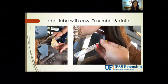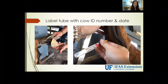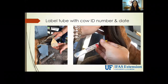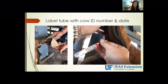We need to label these test tubes so that we can make a management decision whenever the results come back. This cow's number is 5212 — I've labeled the test tube with her number and the date that I drew the blood. You want to do the labeling before you insert the tail, because manure and blood buildup can happen on these stickers and then the ink won't transfer, so make sure you do it beforehand.